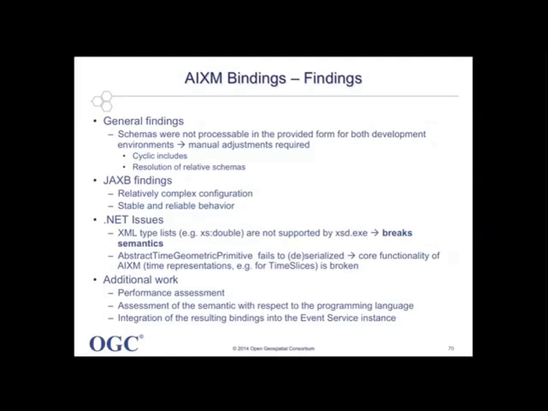Additional work has been carried out on data bindings, for example, a performance assessment of both environments. How fast was the execution of a round trip in the specific environment? And also an assessment of the semantics with respect to the programming language. Does every concept of XML schema fit to the concept of the programming language as it should? And on top of that, a prototypical integration of the resulting bindings, the relevant JAXB bindings, into the event service used within OWS-10 has also been applied.